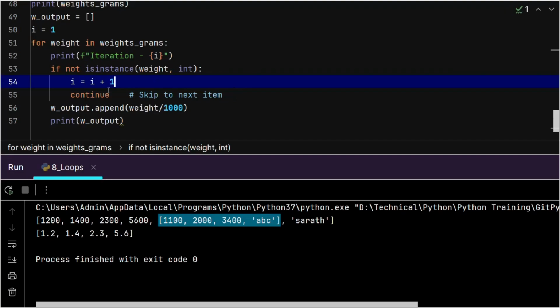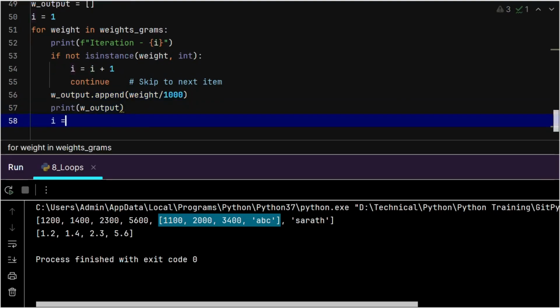If the condition is true, then it goes inside, makes i to 2 and continues to the next one. If this condition is false, this gets executed and printed. At the end, again I have to increase the counter, i + 1. So now let's see how we get the output.